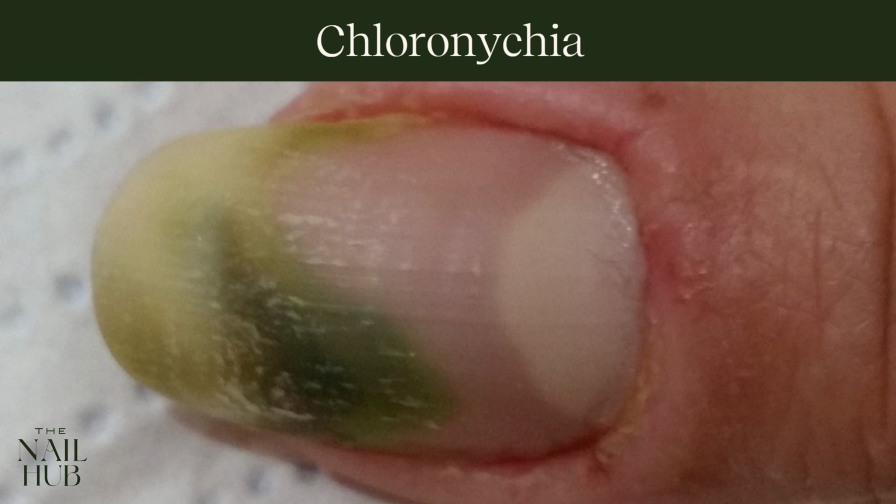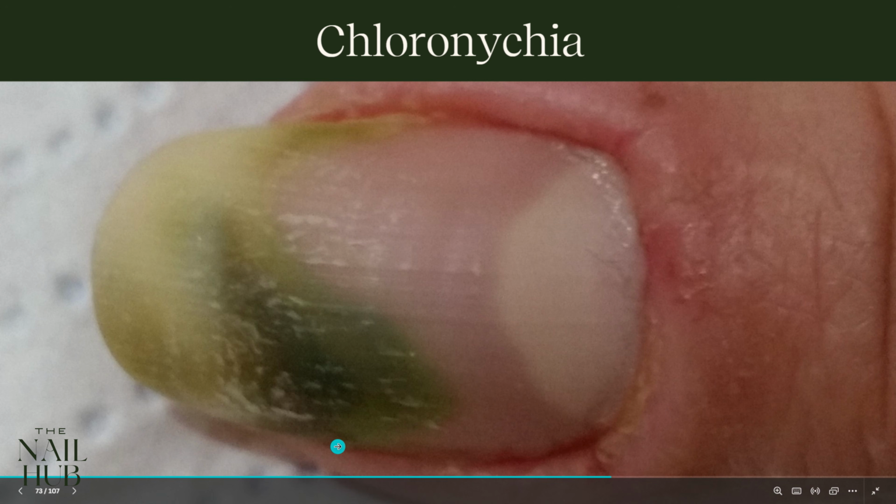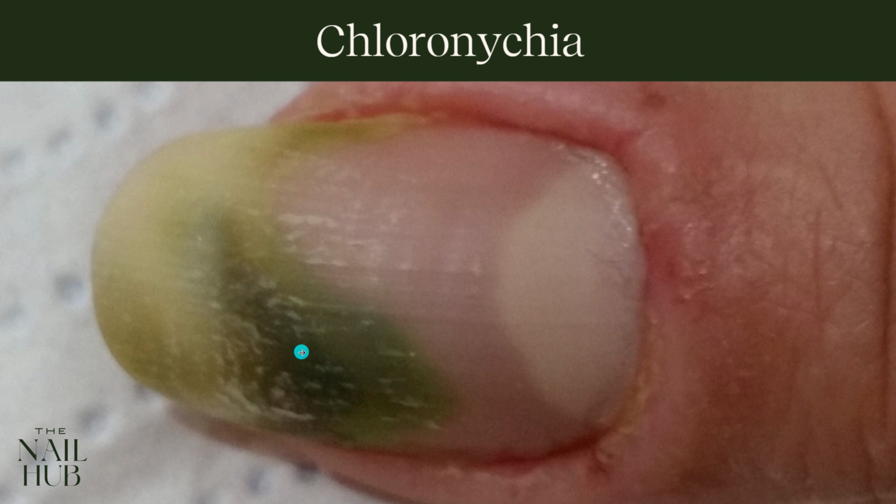So here's what Chloronychia or Pseudomonas or Greenies looks like. You can see that this nail has a lot going on. You'll notice that the darkest part of the Pseudomonal infection is right in here. And to me, what this looks like is that this person had some onycholysis, which is what I was saying about how usually the two are hand in hand. This allows for a pocket to form, and you can see that it looks like the darkest part of the green is over here.